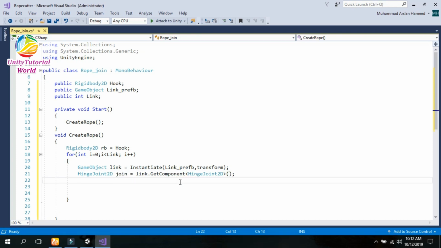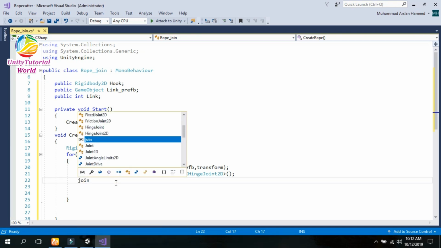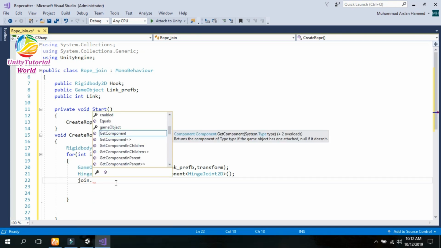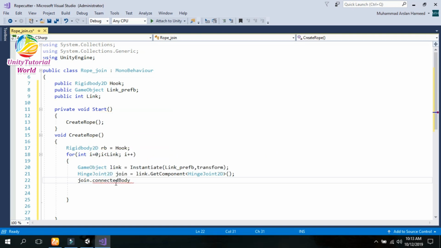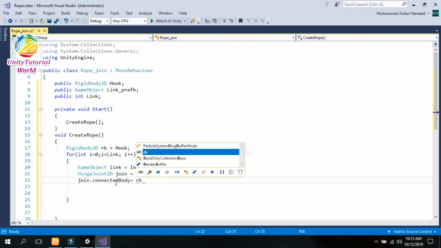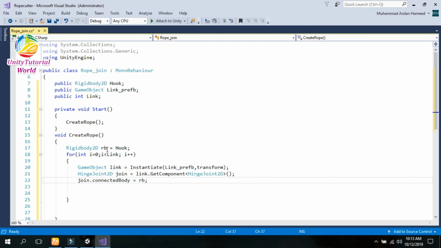Now we have to connect this joint to our body. Now joint connectedBody equals RB. This RB is the Rigidbody that we have got from the hook in our public method.